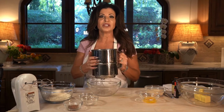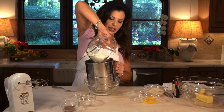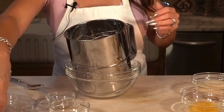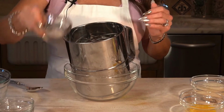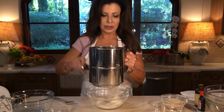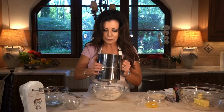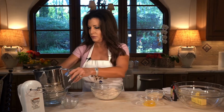First, we're gonna start by sifting our dry ingredients. I've got all-purpose flour. It just helps everything get more combined, better combined. I've got some cocoa powder. I've got a little bit of baking soda and a little bit of salt. And all we're gonna do is give them a quick little sift. Okay. That looks good. Set that aside.